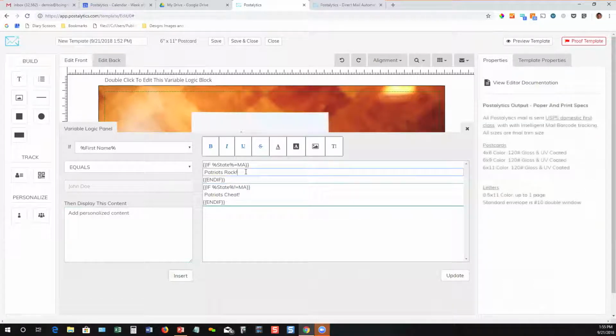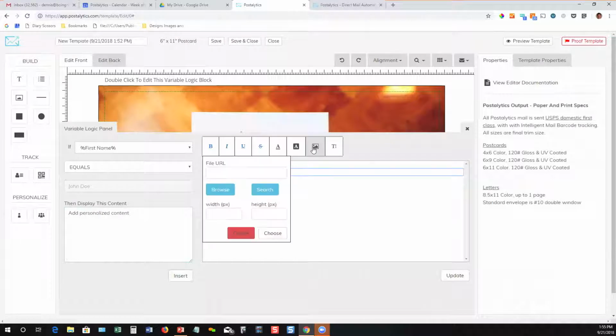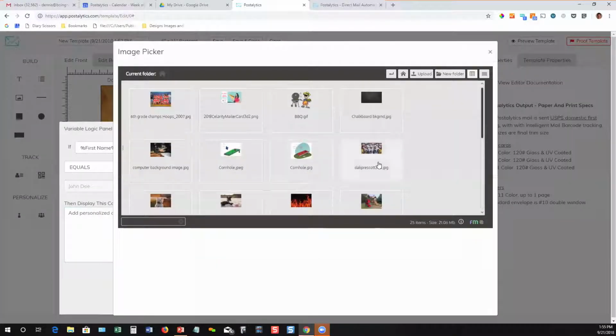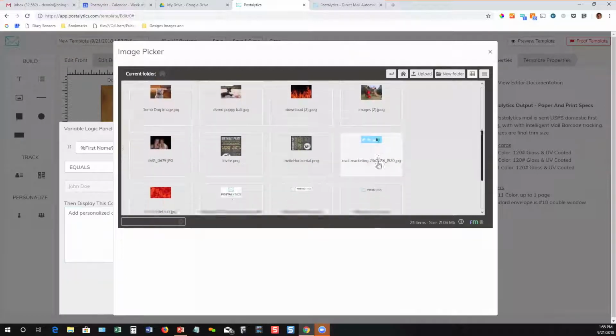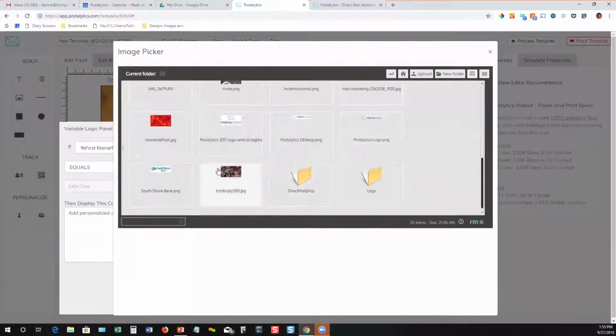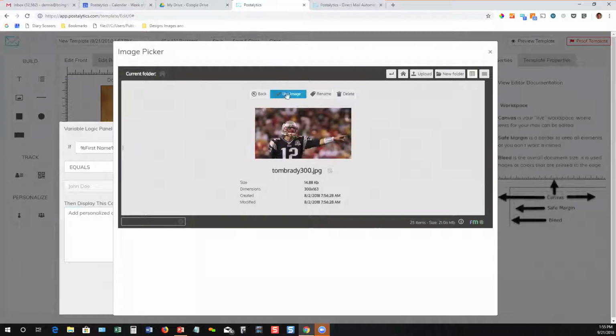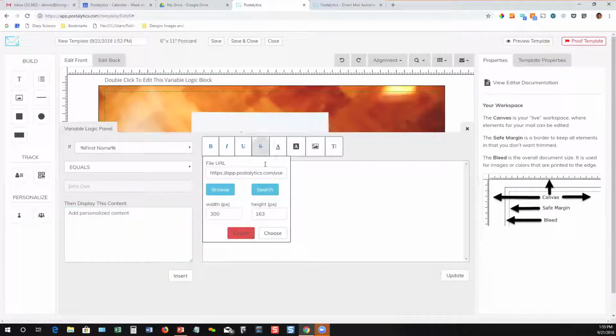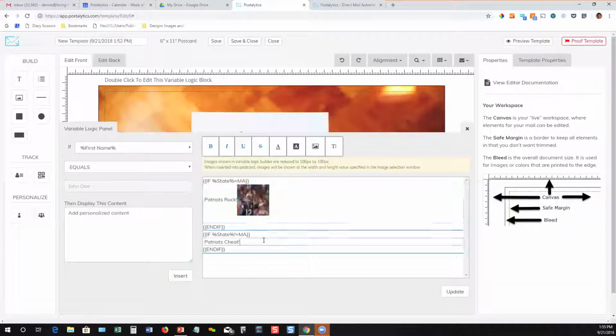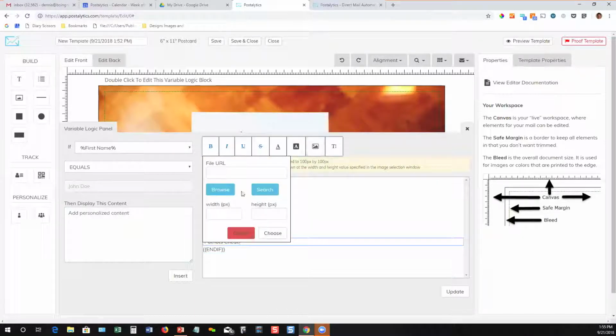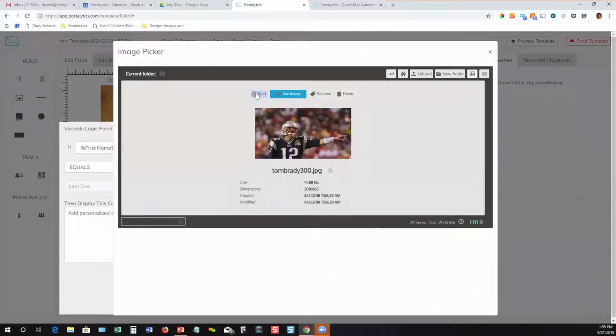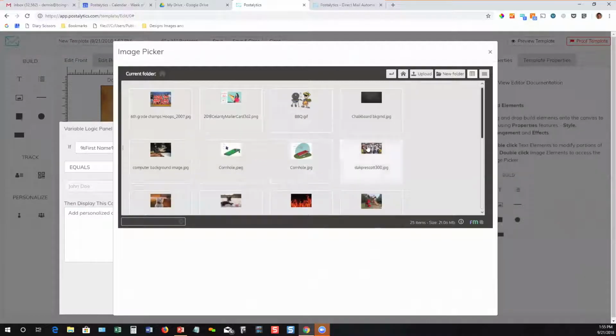I can even drop images into these conditional statements. And so if I wanted to have our friend Tom Brady appear for our Massachusetts folks, I can do that. And then I can have, say, the quarterback for the Cowboys appear for everybody else.